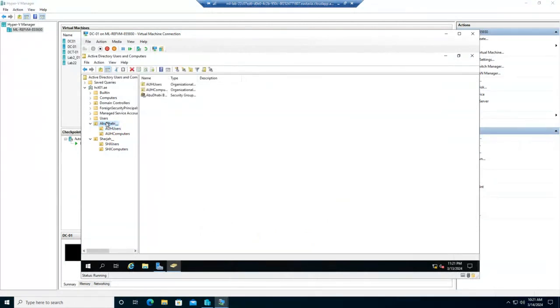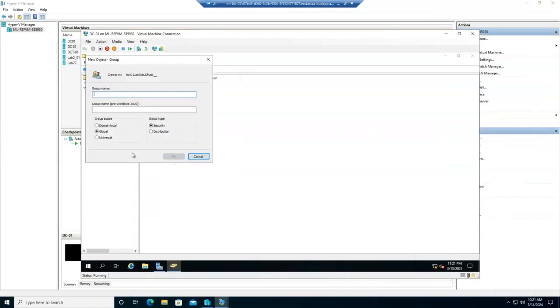Here, stay on Abu Dhabi. Right click, new group. What type of group is it? Domain local. Don't forget. And the name of the group is Abu Dhabi Printing. This is for managing the printing on the local domain in Abu Dhabi. That's the meaning of this group. And then click on OK.